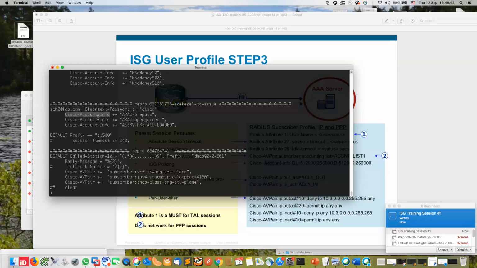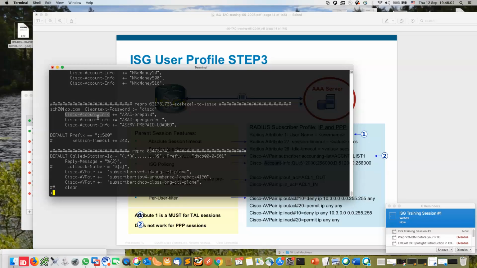So, how does the radius recognize that Cisco account info is something you actually need to send? Because when you send a packet on the wire, obviously you don't send something with Cisco account info. What you send on the wire is some attributes, and the attributes, they all have numbers.